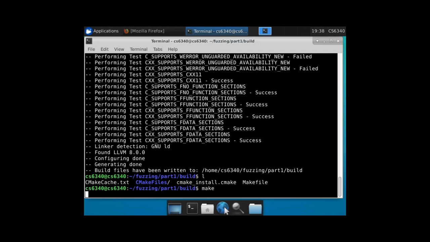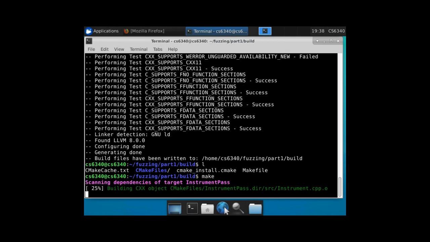So here we can see our makefile and other build files that were created. Let's go ahead and run make. And just a reminder that each time throughout the lab that you change your instrument C++ file, you'll need to rerun the make so that it picks up your changes.